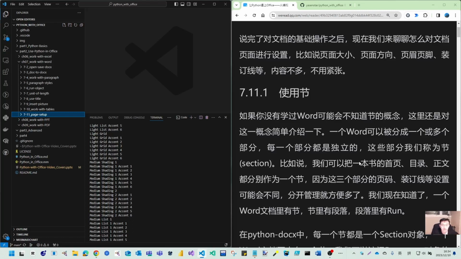For this page setup, we will introduce the section. Section is not clearly in the hierarchy, but it has cross-references to the paragraphs and the runs. It is another type of division of a Word document.